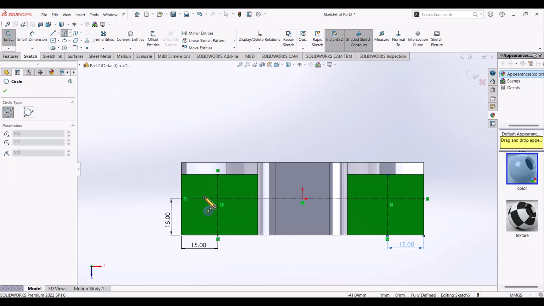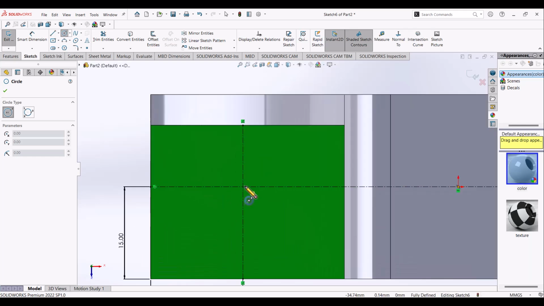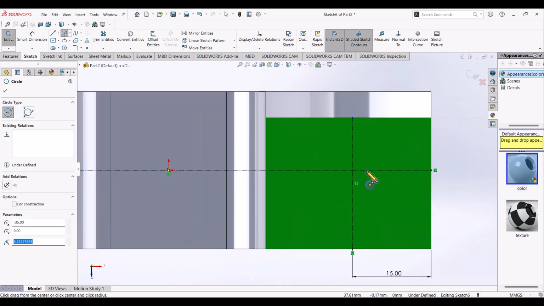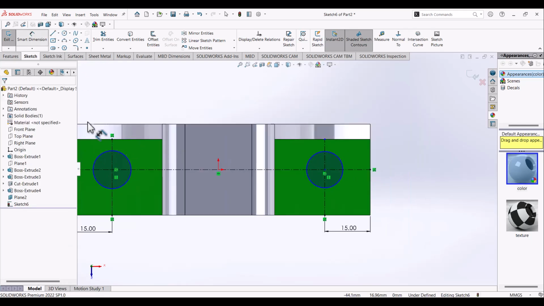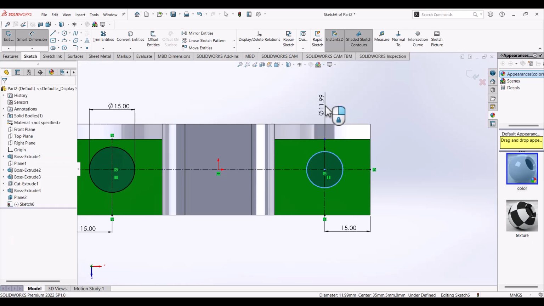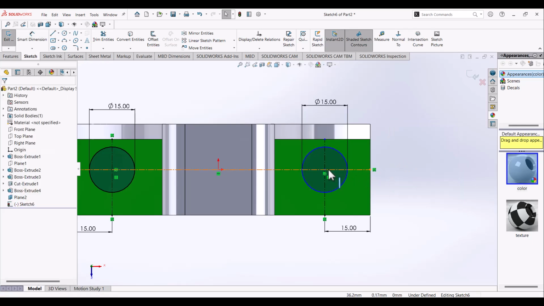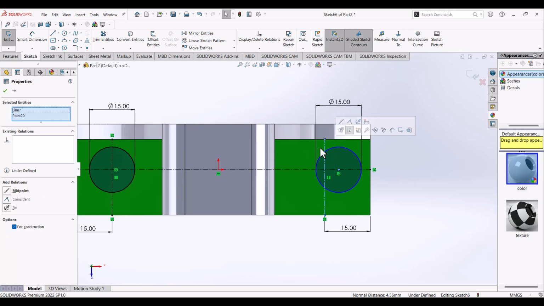So circle, one dimension 15, 15. So it's not defined, so let us select this, then coincident, fully defined.